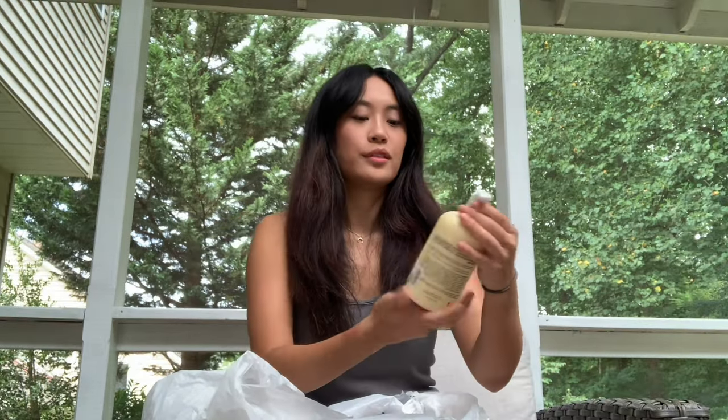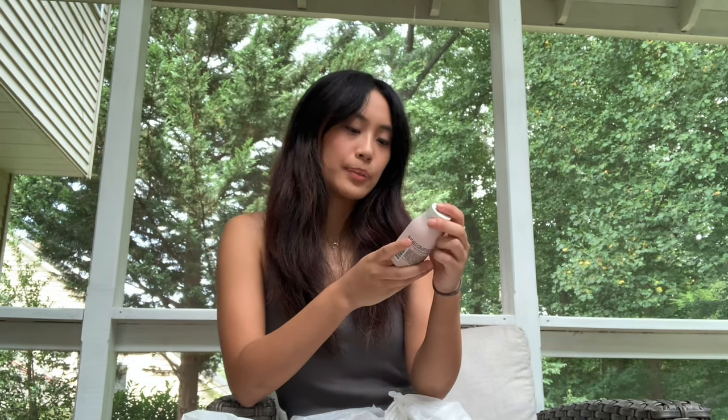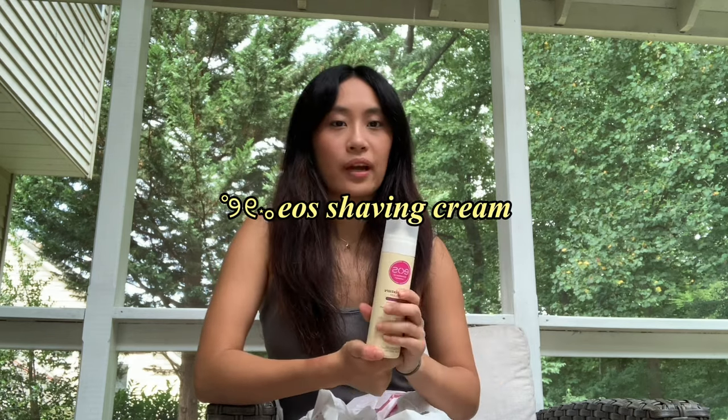I got some personal care products: a Heritage infused shampoo from Target — I didn't know the brand was there; a hair pre-treatment that improves strength and repairs damaged hair, which I need especially since I'm dyeing my hair soon; pimple patches; my go-to dry shampoo from Batiste; and EOS shaving cream, which I've been using recently and it works really well.